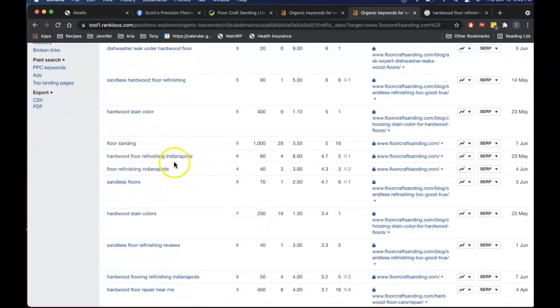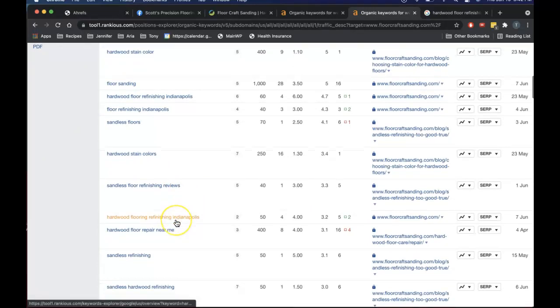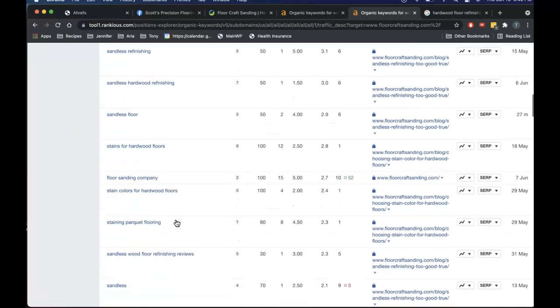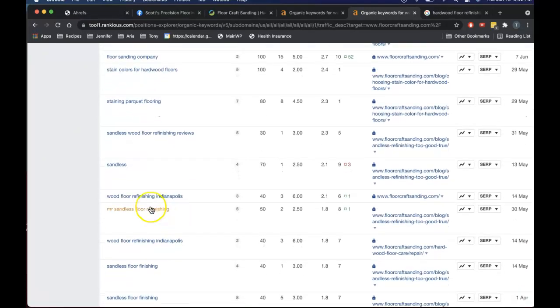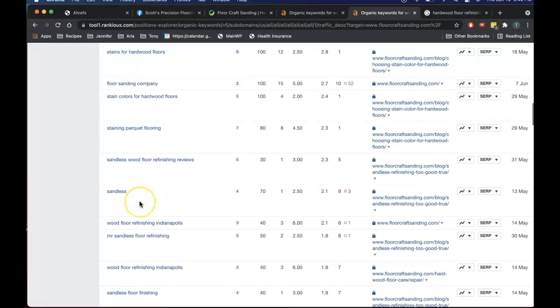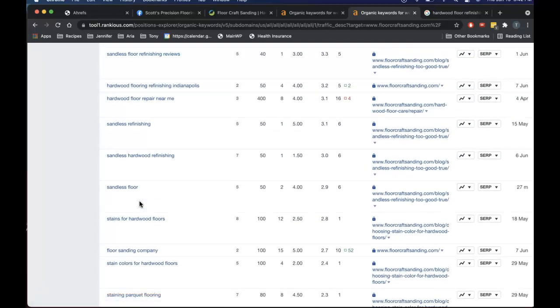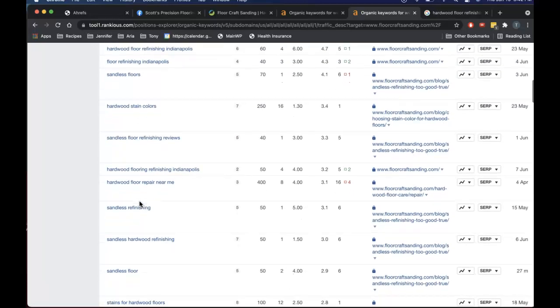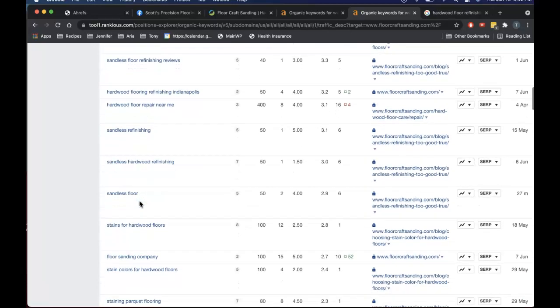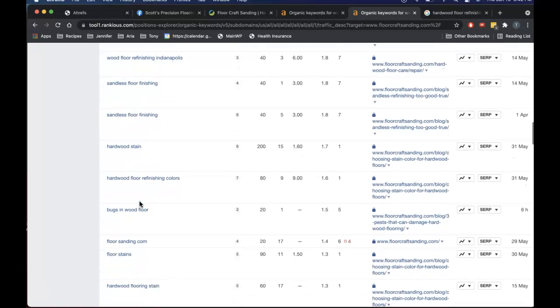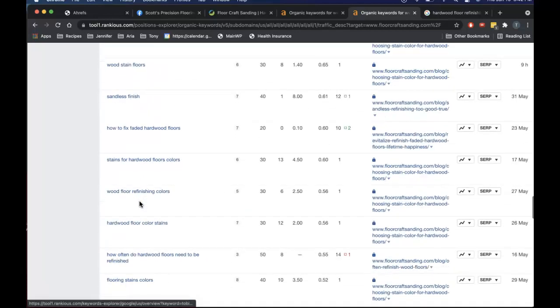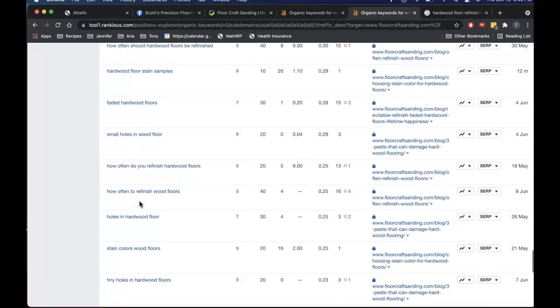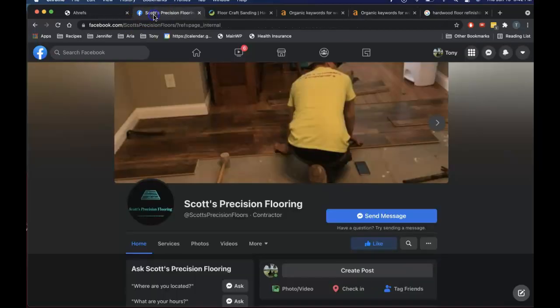These are the ones. You want these keywords on your website. Okay, there's going to be others out there. I'm not sure exactly how far we got to go. Wood floor refinishing. Is that the same as the previous one? Yeah, it's the same. Oh, no. Wood floor. Yeah, I don't know. There's going to be a few others out there, maybe on page 2 or 3 of this list. But that's the long and short of it.